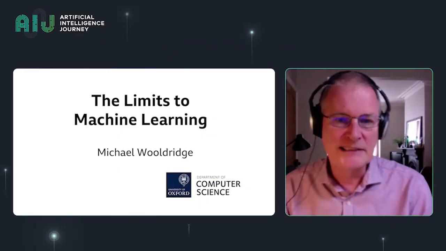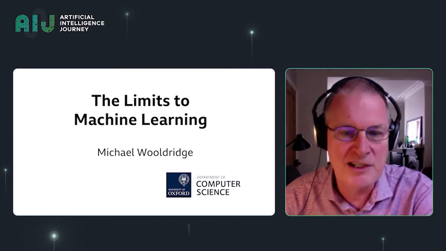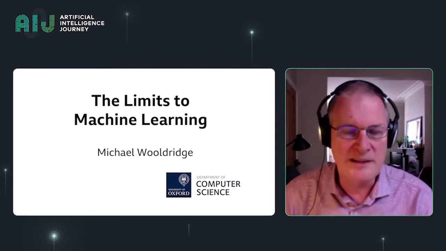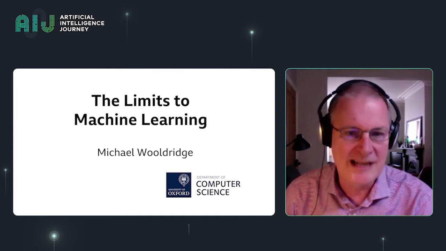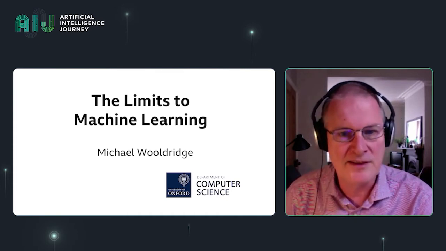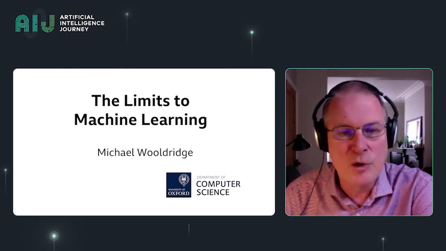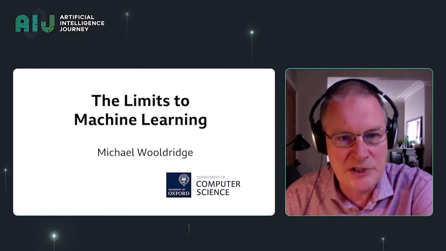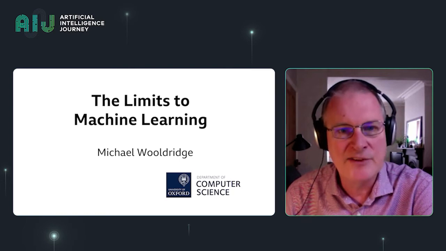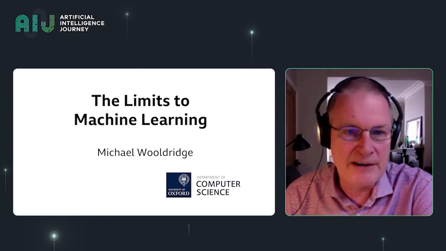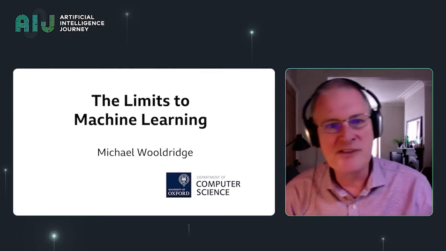What I'm going to talk about is a topic which is extremely active at the moment. It's machine learning. You will all have heard in the press on a regular basis that artificial intelligence has made some dramatic breakthroughs over the last 15 years. But in truth, those dramatic breakthroughs have happened mainly in one area of artificial intelligence, and that is machine learning. And there is speculation that these advances are really going to take us quite rapidly to a new era of AI. So what I want to do in this talk is to explain to you how those advances work.